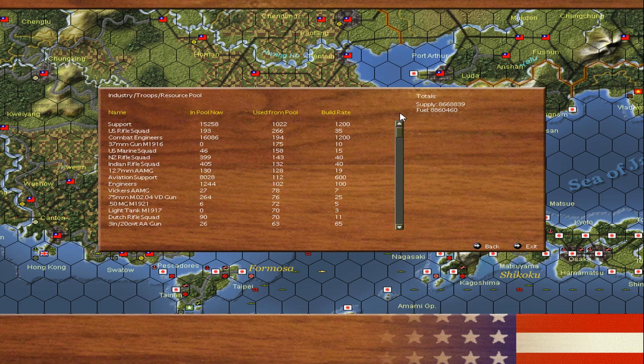How about we look by used? Got lots of support squads, US rifle squads, where we're using them pretty quickly. Combat engineers, we have tons. We're out of 37mm guns. Marine squads we've used a lot. New Zealand squads we've used some. We can afford to use more. Then with the Indian rifle squads, we've got a lot. We can afford to use more. Aviation support, engineers, the generics. Hard to imagine running out of the generics. 75mm, we're good. Light tank, M1917. We are using those pretty regularly. Dutch rifle squads. Now we're getting into stuff we haven't used too much of. I'm not too concerned.